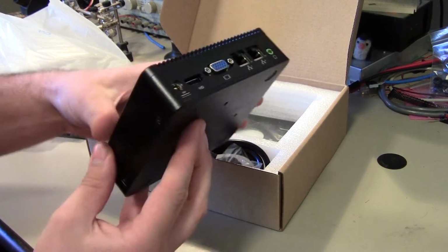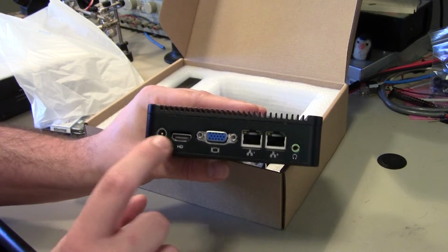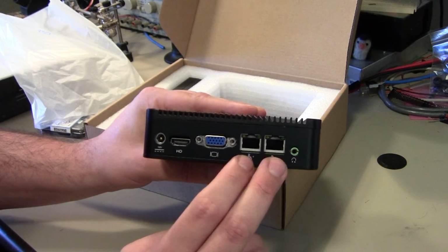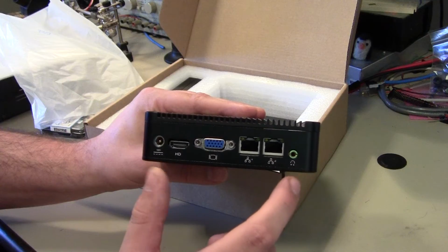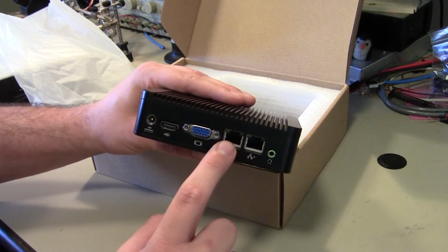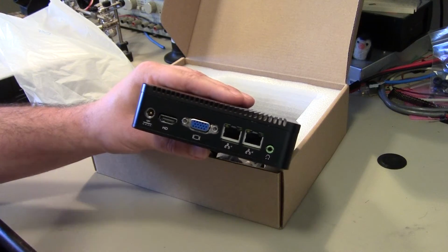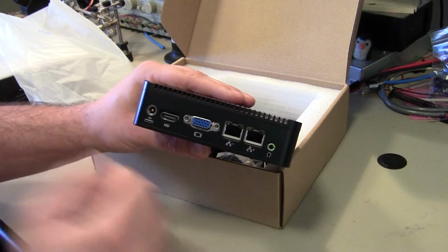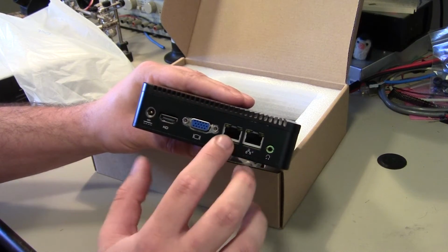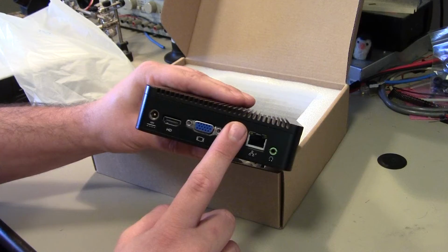that's it. So on the back we've got a 2.5 millimeter 12 volt barrel, HDMI, VGA, 2 NICs, although on this model these happen to be Realtek NICs. On their higher end Q190 G4 model that actually has 4 NICs that are actually Intel, which is preferable when you're doing weird stuff like VLAN tagging or really want to get high performance out of it. So I use the G4 as a router. Since this is just an end node, we're only going to need one of these 2 ports, and I don't really care how squirrely the drivers are for it.